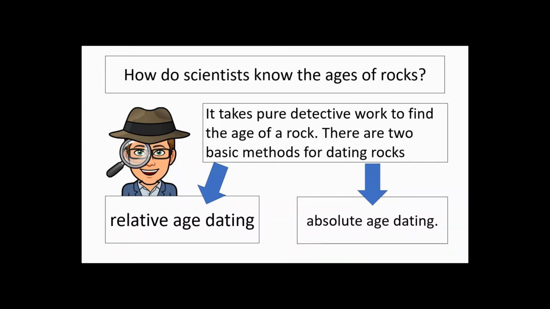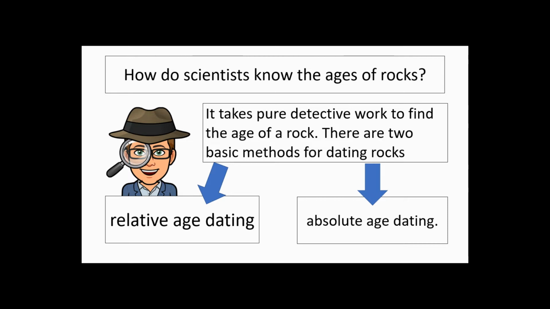Hello and welcome. This is for those of you who might have missed our Thursday, where we talked a little bit about the age of rocks, relative dating, absolute dating, some of the things that have to do with how do we know how old the Earth is. And so scientists have come up with some ideas based on how we can tell if something's old or if something's young. And these ideas I want to share with you.